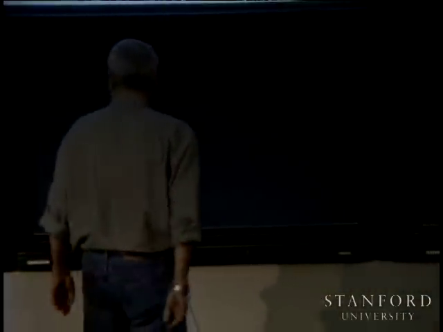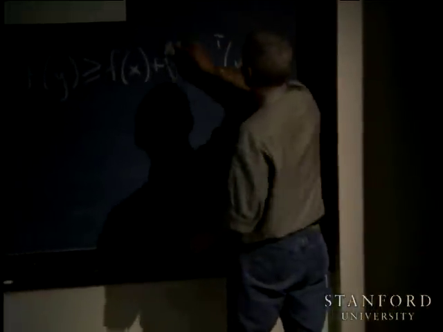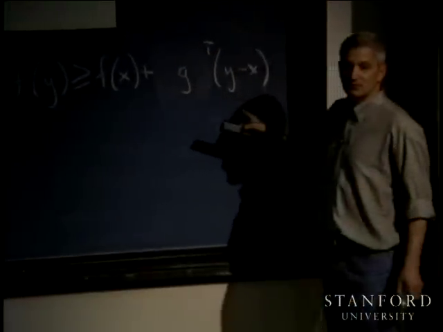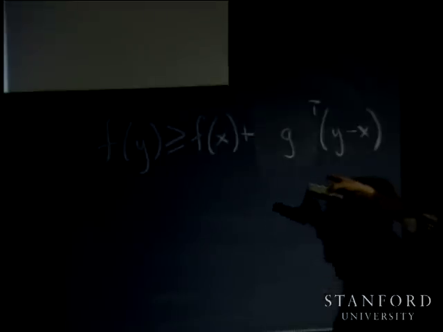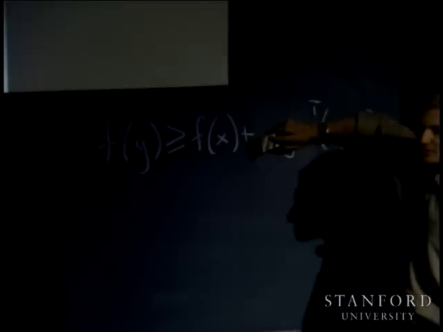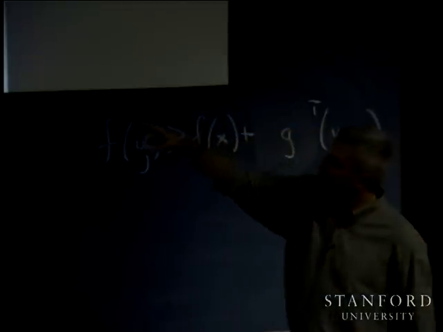A non-differentiable function is minimized by x star if and only if... Now here the sub-differential is a set. And it's if and only if 0 is in the subgradient. So that's the condition. One way is completely trivial to prove. It's the same thing, right? Because in fact, here's what a subgradient is. The definition of a subgradient is that for all y, this holds. But if 0 is a subgradient, it says that for all y, f of y is bigger than or equal to f of x. So one direction here is just a tautology.